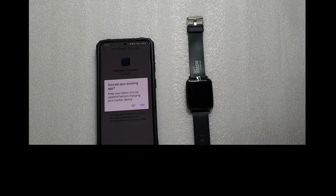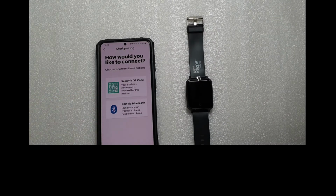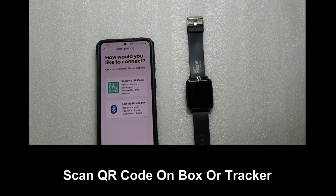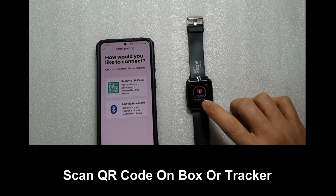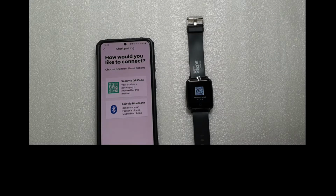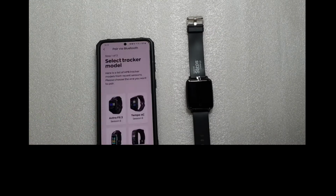So ensure you have synced your existing app. Select Yes. We will pair with the HPB trackers. So there's two ways you can pair your tracker. One is by scanning the QR code. You can get it on the box over here or on the tracker itself by scanning it. That will be one easy way, by scanning the QR code, but we will show you how to pair via Bluetooth. So select Pair via Bluetooth.